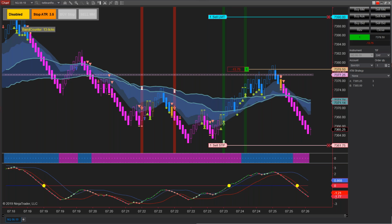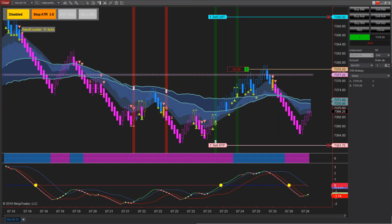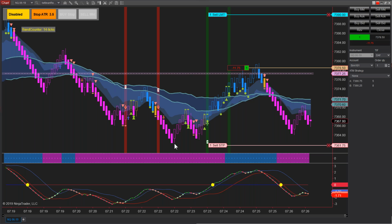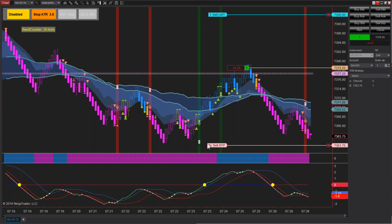Oh, that looks like it might have been a bit of a head fake, actually. Oh, here we go. Let's see if the buyers got it. If the market breaks down below these lows, it will continue lower. I don't do this often, but there is the potential there to reverse on your position.